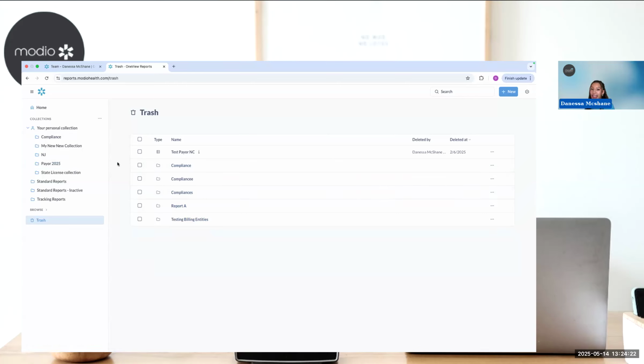There is one more thing I wanted to show you, and actually it's one of my favorites within the new reports module that you can do. You can actually merge reports. I think that it's super cool, especially let's say there's a data point from the licensure report that you need, but you want to have it in the provider's report or something like that. You have that option to merge those reports. So let's go over how we can do that.